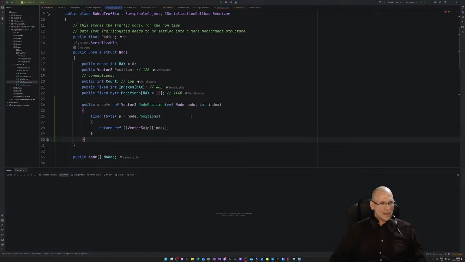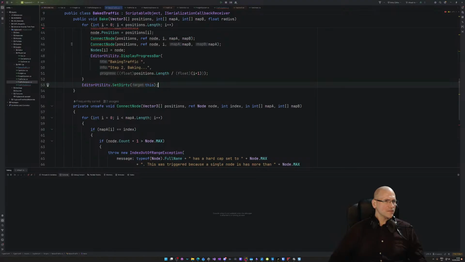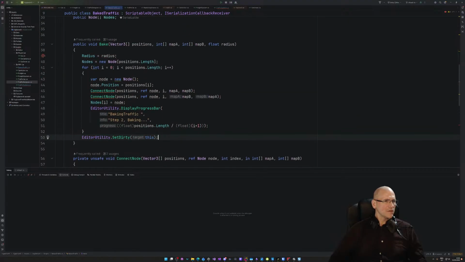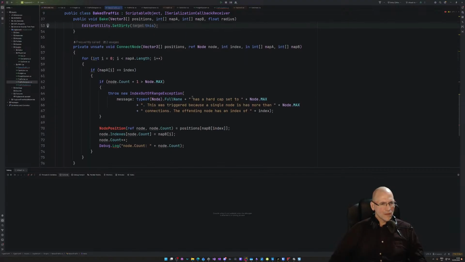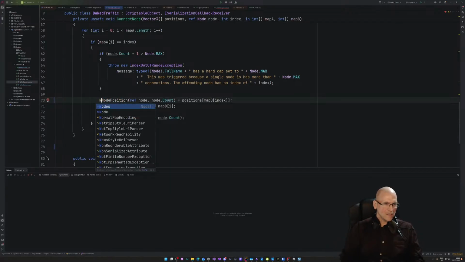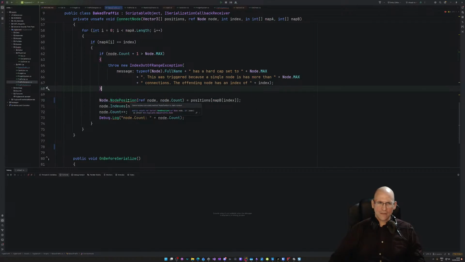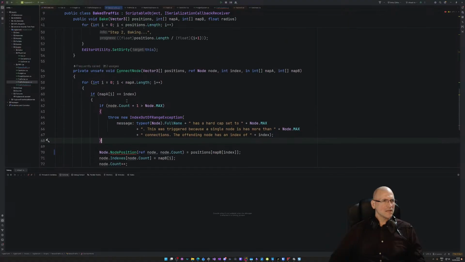Okay, now there should be a function that is broken because of this. I don't need all these debug lines anymore. There we go. Node position, and this one needs to be just node dot. What are you complaining about here? Cannot access non-static method in a static method. Am I a static method?